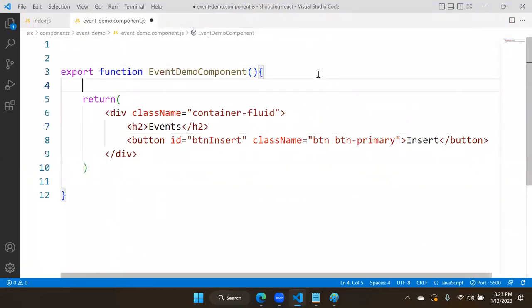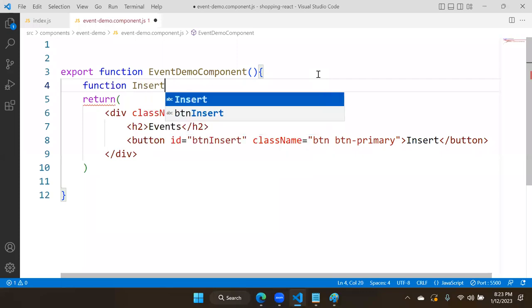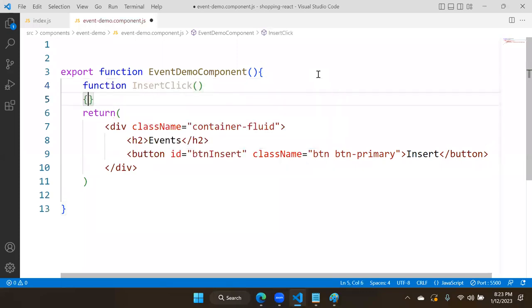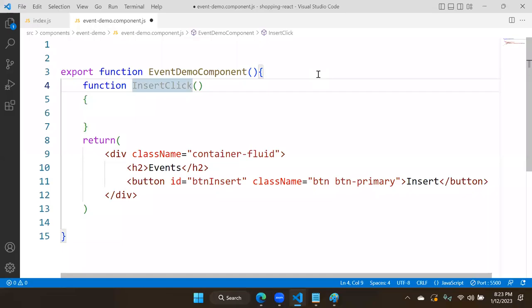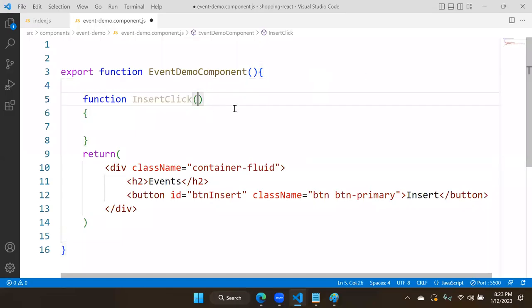So we are writing a function, and the function is insertClick. This function has an argument, synthetic event. Through this synthetic event, I can access all the information about it.